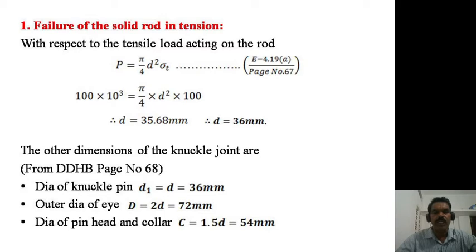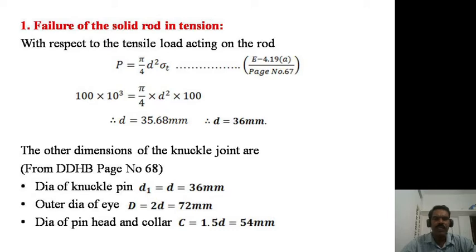Therefore we have to take d square outside, and after simplifying it, finally we will get this value, that is the diameter of the rod. So the very first step is to find the d value. After that we can get d1, d2 and c value, b value, d value, e value and f value after getting only the d value. So now we got the d value, that is diameter of the rod. So d is equal to 36. It has come only by applying this formula. We get d is equal to 36 mm.